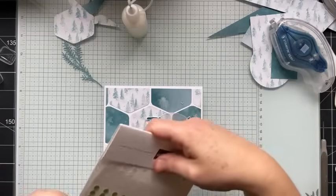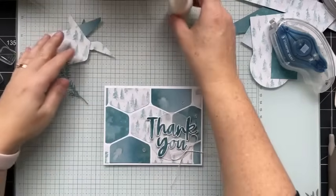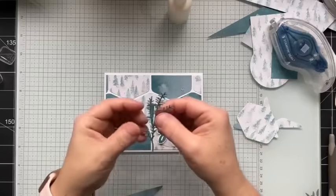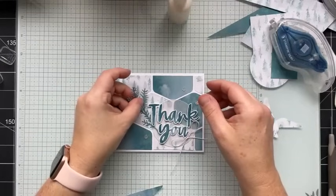Okay, I'll pop these. Actually, you know what? I'll do this later. Okay, let's set those aside. And then now what I do afterwards is I have a look at what I've got left. Now this was in my scrap bin. So I pulled it out. I wasn't sure if I was going to use it or not.